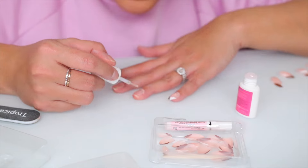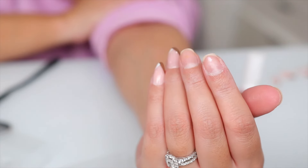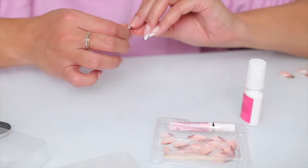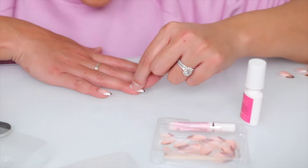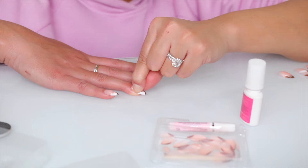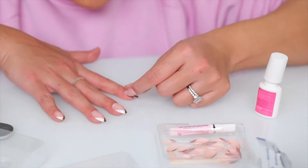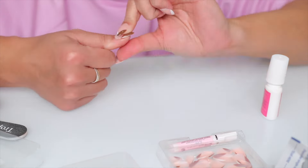Now I'm on my fourth nail — the one I shaped — and I start from the base and push down. The magic really is in this glue. Let me know down below: do you guys do Gel X as well? I bought the supplies — I really just needed the glue for it to bond to the nail. I'm planning to start doing more designs, and maybe we can do a monthly nail day together, whether you're doing press-ons or I'm doing Gel X.